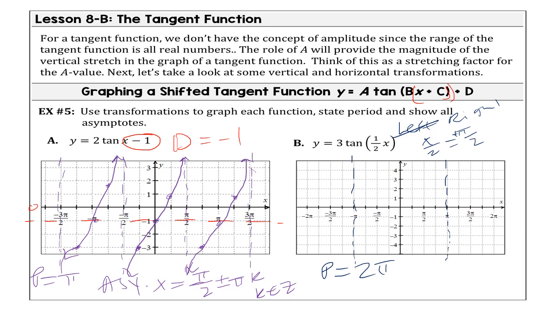And my halfway point is at 0 still. My D is because that's D equals 0. So my midline is still at 0. And my A is telling me how far my high and my low are from my midline, okay?